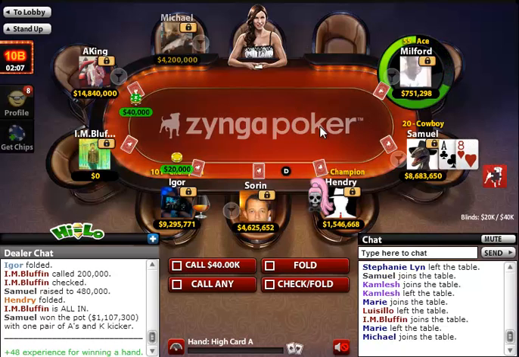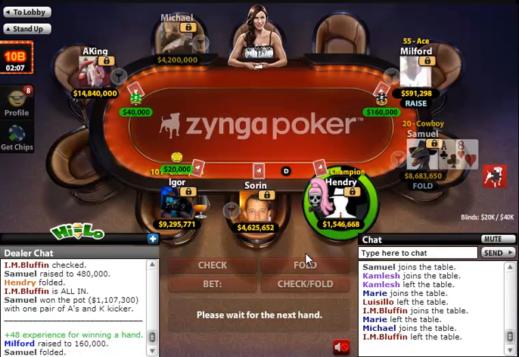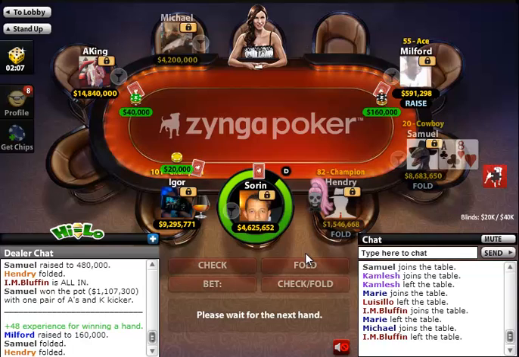We pick up the ace-8. It's off-suited, so we are going to fold it. Facing a raise, I'd want to see ace-queen, perhaps ace-jack suited. But ace-8's generally too weak.